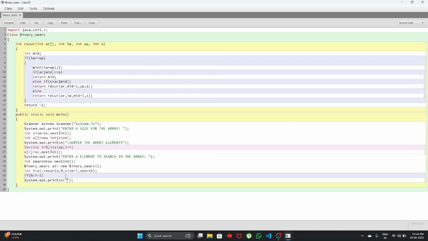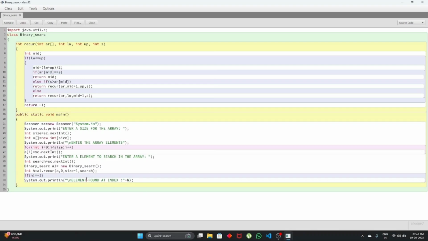So we will here use an escape sequence: element found at, plus h, which will give the index.